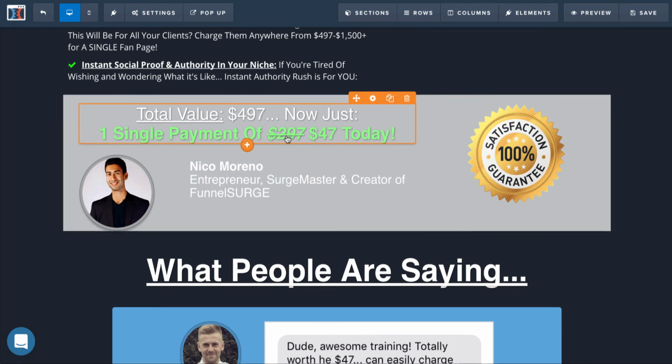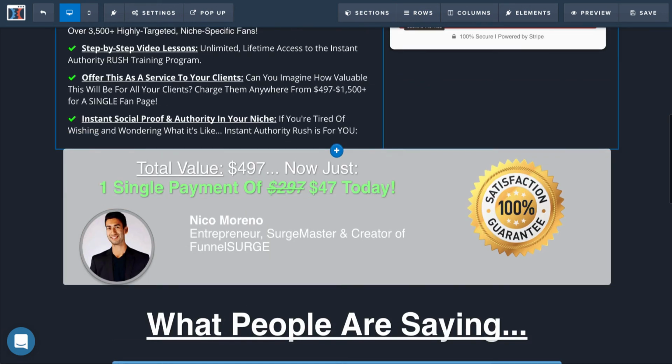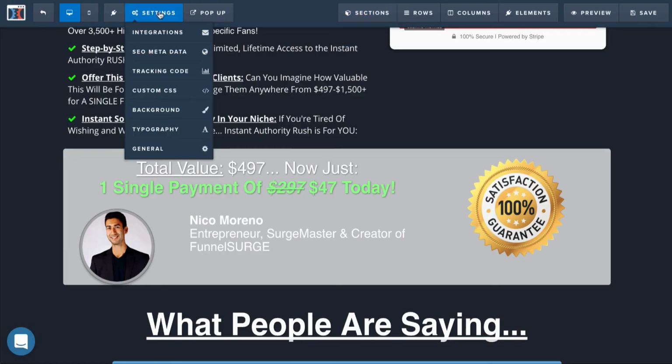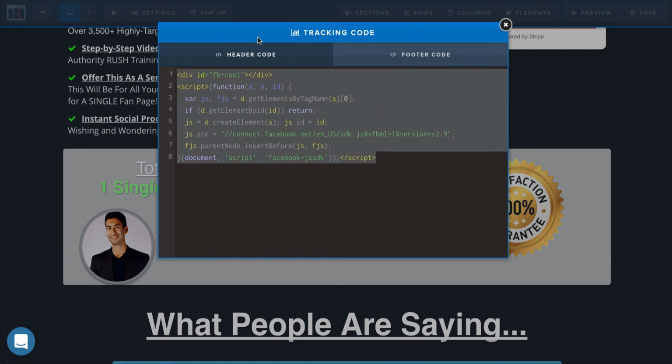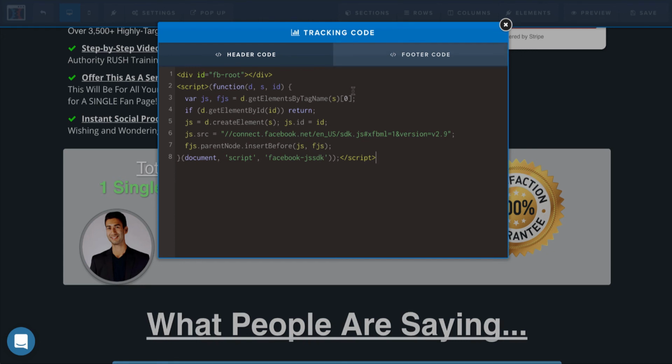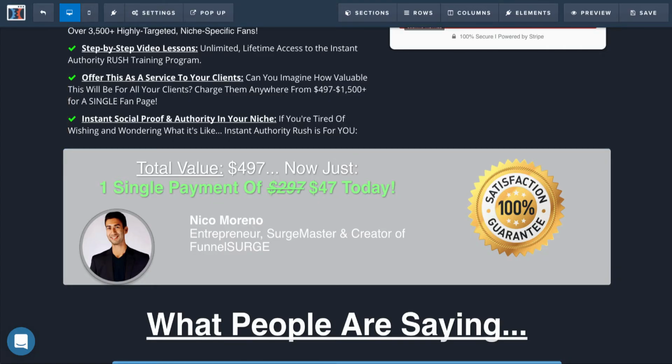So for the first part, this goes ideally right after the opening. So step number 2, you're going to put that piece of code, you go up to settings, and let's see, where is it? It's tracking code. This was already filled in, I should have cleared that out, because I already had the button embedded. But it should be blank right here in your header code. You're just going to paste that in right there. Make sure it says header and not the footer code. So place that in the header and just close that up.